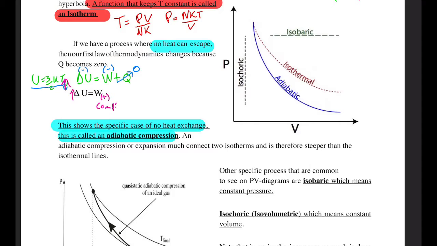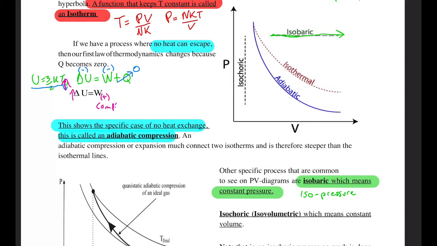The next type of curve we're going to look at is called isobaric, which means constant pressure. Isobaric. You'll also see this just as isopressure. You're not expected to memorize this word, but I will be using it, so it's good to have a concept of what it's talking about. So an isobaric process is one that can expand a gas at constant pressure.